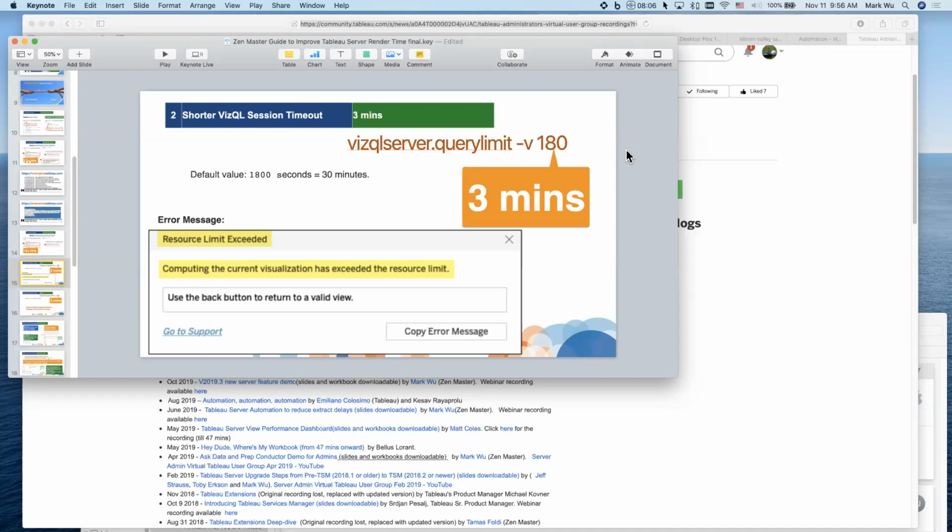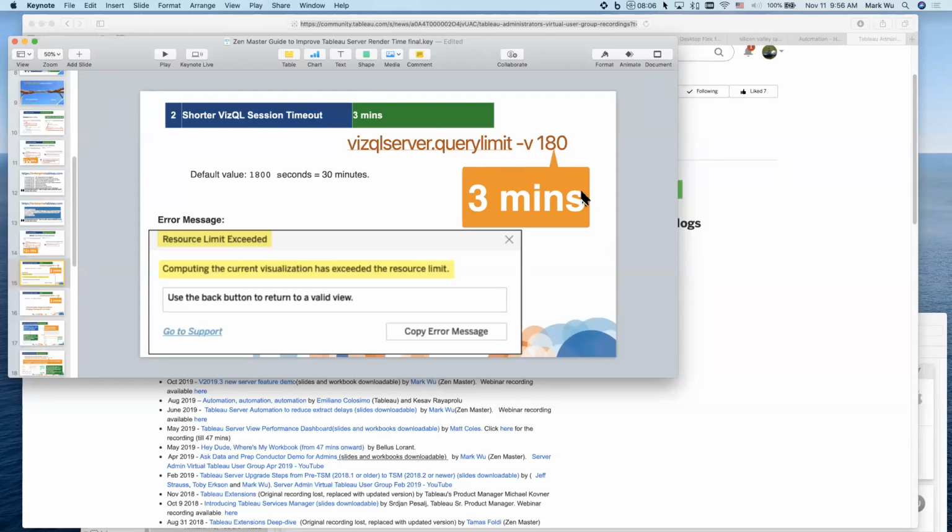If users click again on the same view, they will not be able to see the dashboard rendered correctly, because the design of the workbook overall is so bad it took more than 3 minutes, with the server setting at 3 minutes.